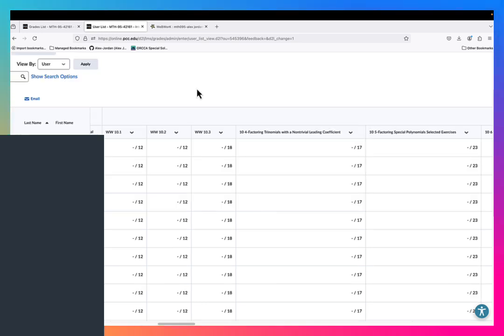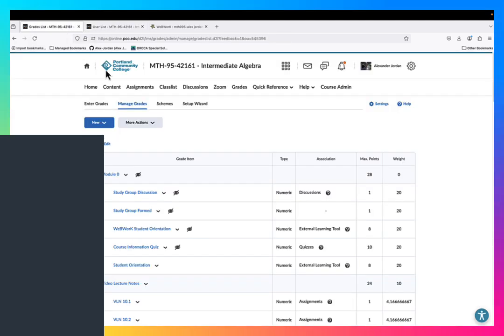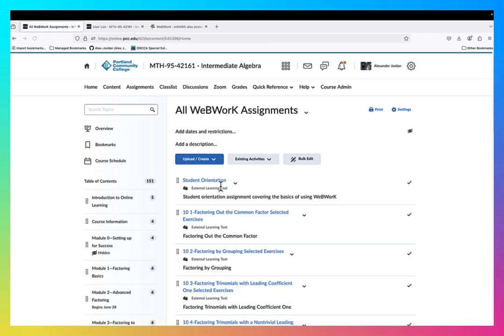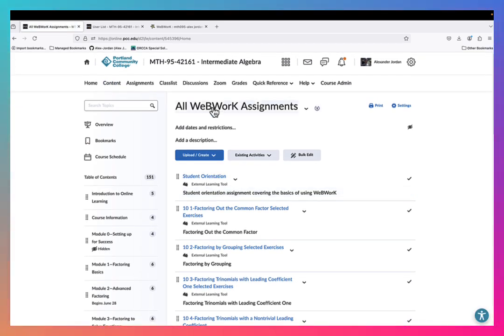So now the D2L course is all set up to handle grade passback, but there is more to do for the WeBWorK course to be initialized to actually send those grades back. Go to an assignment link in the D2L course and actually use it. This is an annoying technicality, but at least one person, it could be you, could be a student, at least one person, one time needs to use a link for a particular assignment before the grades can begin to be passed back. So I'm going to go back to content. In this course, I haven't placed these links anywhere yet except for this catch-all place.